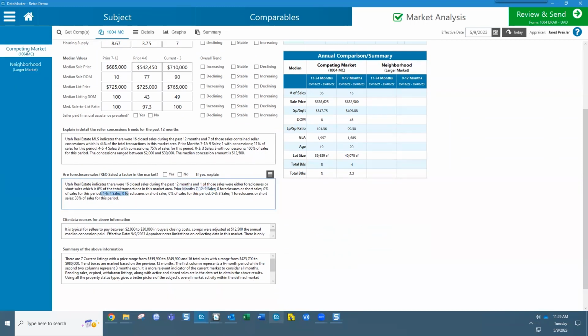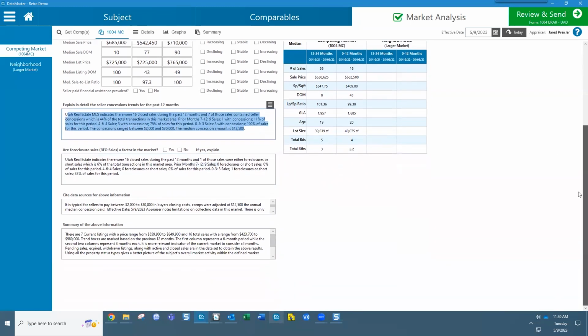In the 4 to 6 months, there were 0. But in the 0 to 3 months, there was 1 foreclosure or short sale, which is 33% of the sales for this month. So it uses the data to form your paragraph. That's how all of these paragraphs are built.